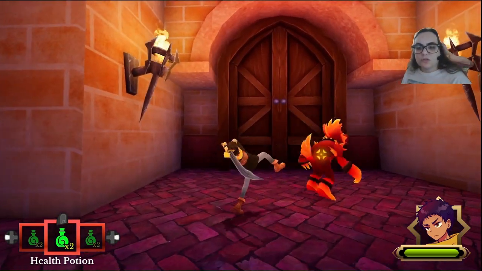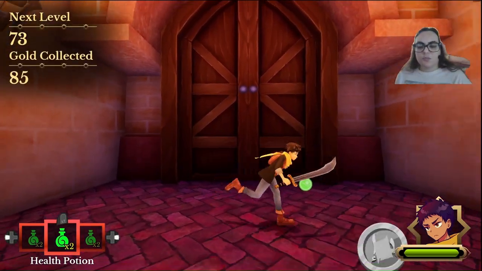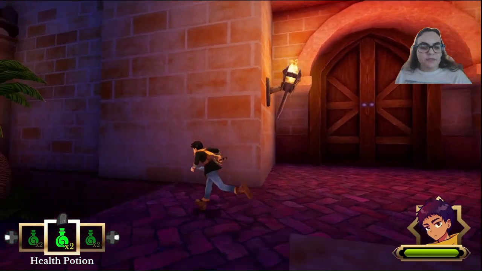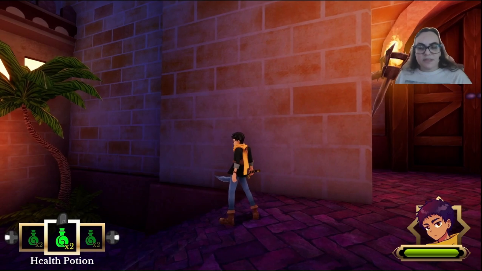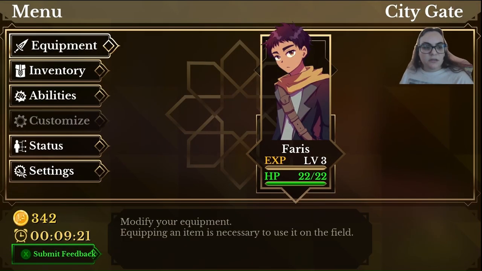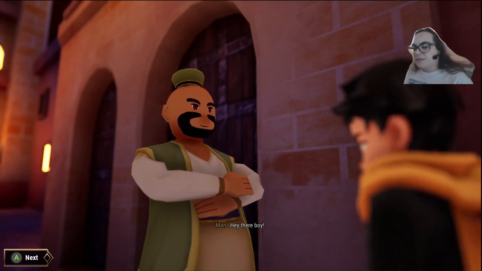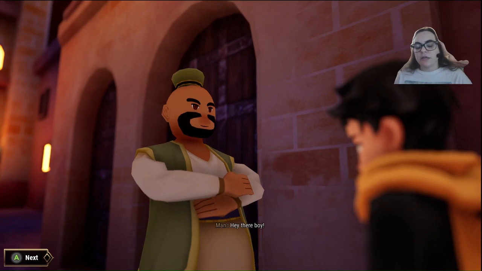I'm still getting into the controls. I think there's a sprint option, but I haven't learned how to do that as of yet. That's something that you should also implement in the menu, is to show the controls. Now, I do also recommend that the NPCs should have their own dialect.